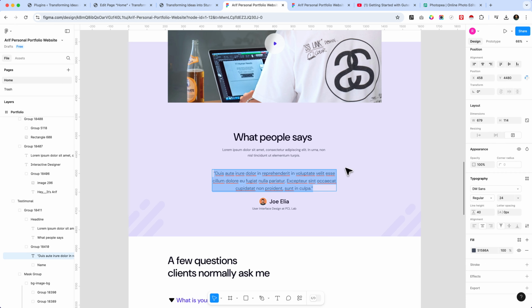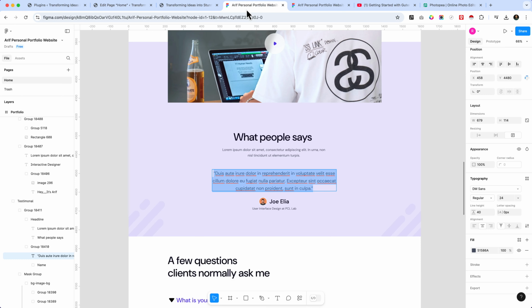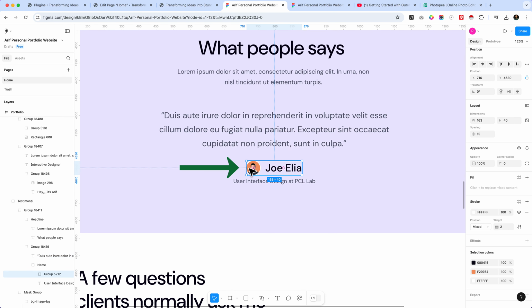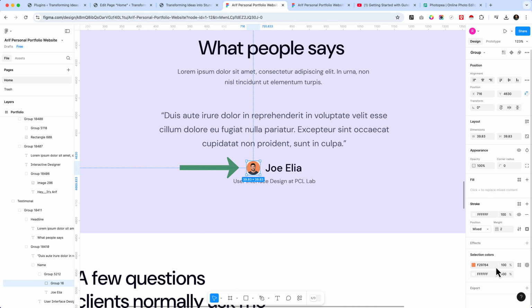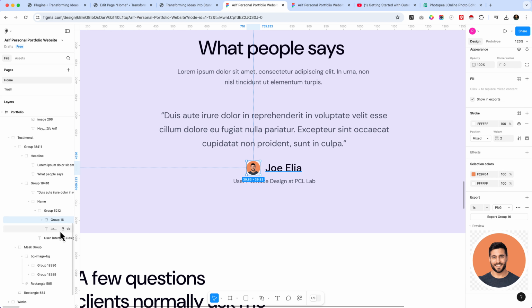And have a look whether it's center or not. It's center. Let's make it center. Go to design again, and here you can see we have a user image. Export this image from here, and you can rename this image, let's say client. Hit enter, and you can see the image name is now client.